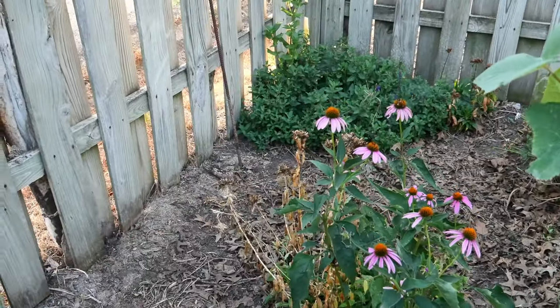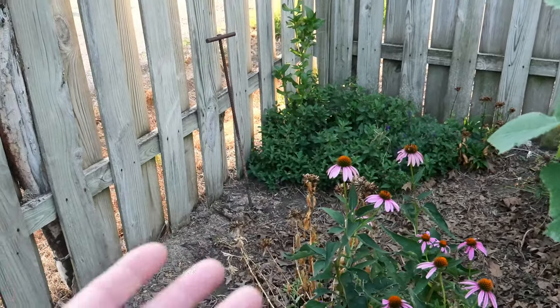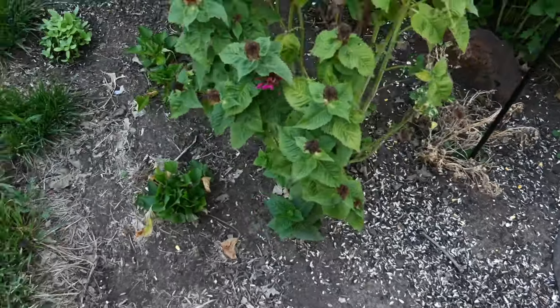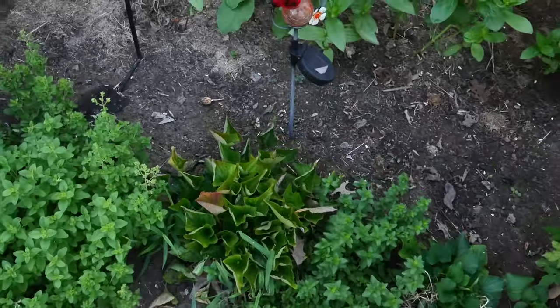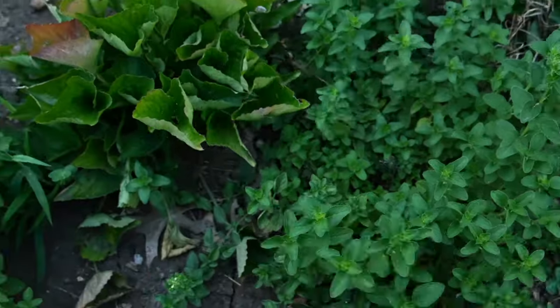You guys may be underwhelmed. The salvia over there, I just need to do something with. It kind of just flattens and spreads. So we'll get this all filled in eventually with stuff. And there's a piece of crabgrass. I can get that out.